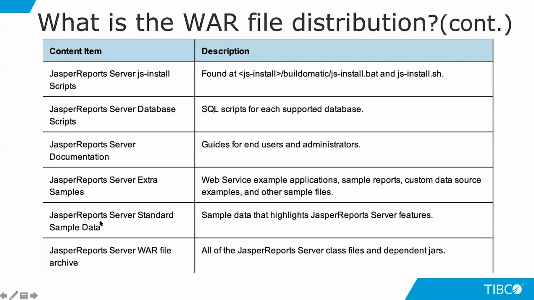We do have some standard sample data that we throw out there as well to highlight some of the features. And then last but not least, we have the WAR file archive, which contains all of the dependent jars, web pages, and the other resources that we took a look at in the previous slide discussing what exactly a WAR file is.